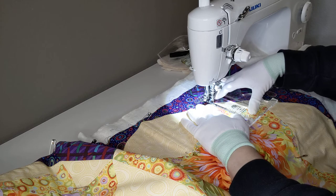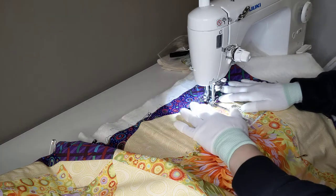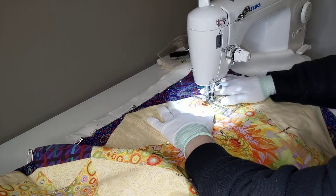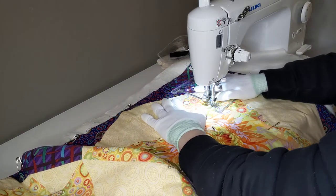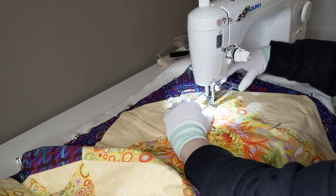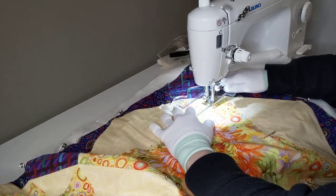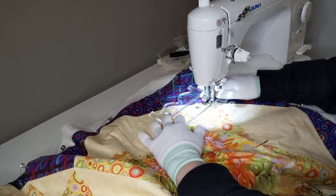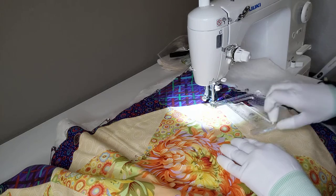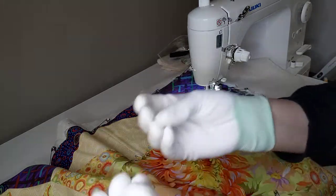I think I want it like this. Okay, first stitches — take a few of them so it locks the thread in place. I feel like that's about where I want it to go. That's a bit further than I want it to go — that's okay. I think I want to go to about right there. Then we're coming down here. This is a ruler that's specifically made for this — it's sticky on the bottom. These gloves are to help keep your grip.